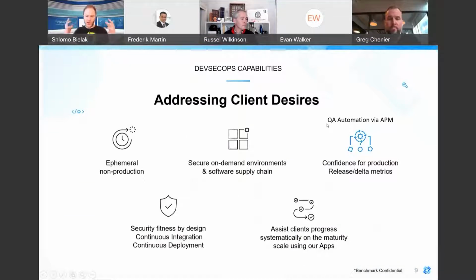So what I want when I do all of these processes and use an APM: look, APM in production does a good job of incident management. It gets the right people engaged and we restore. But if I want confidence for production, I need metrics for my releases that are validated quickly and effectively so that I don't put bad things into production. It's not logical to manage production when you don't know whether what you're putting into it is going to be good or bad. So I'm just highlighting one of the outcomes that Benchmark does. We can do on-demand environments, ephemeral environments as well, so you can save costs and operating, but we're focusing specifically on confidence for production.